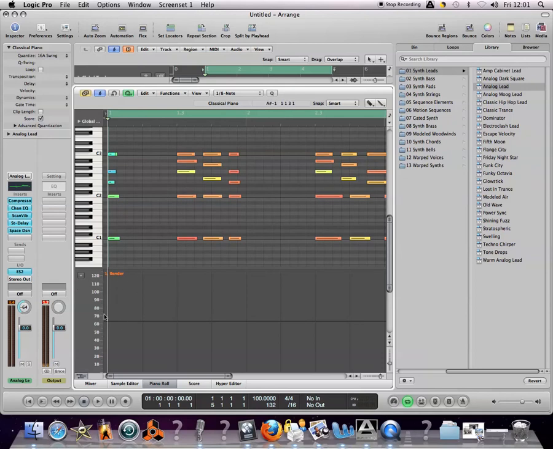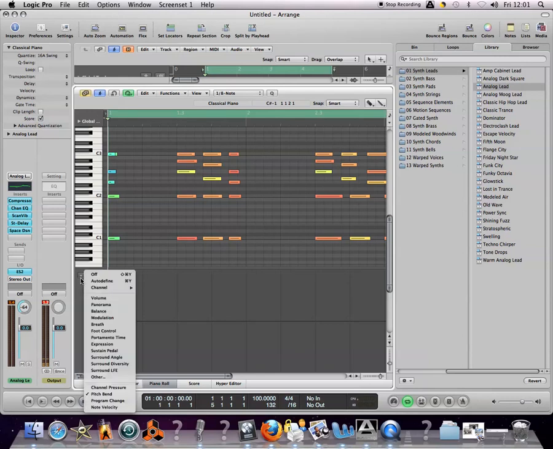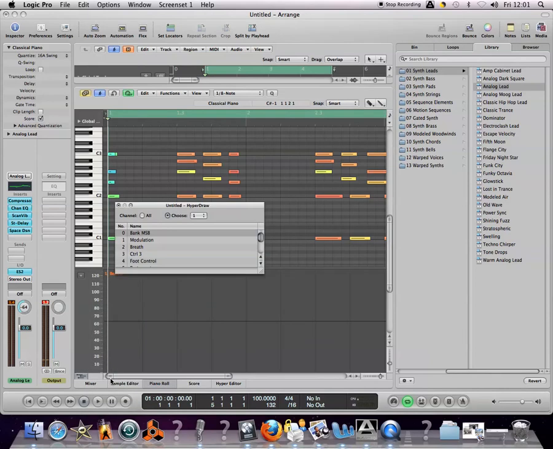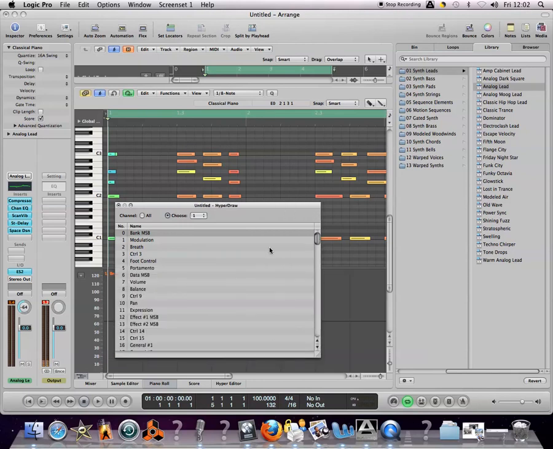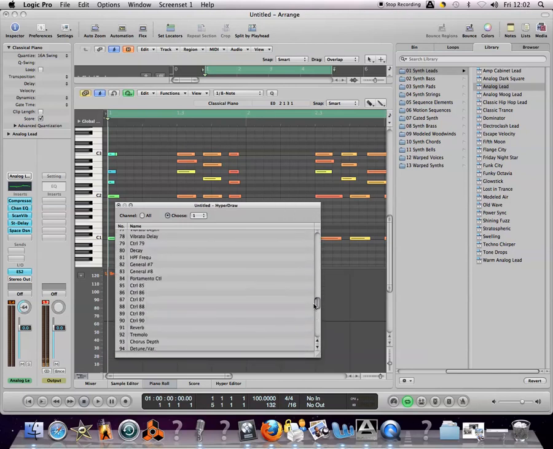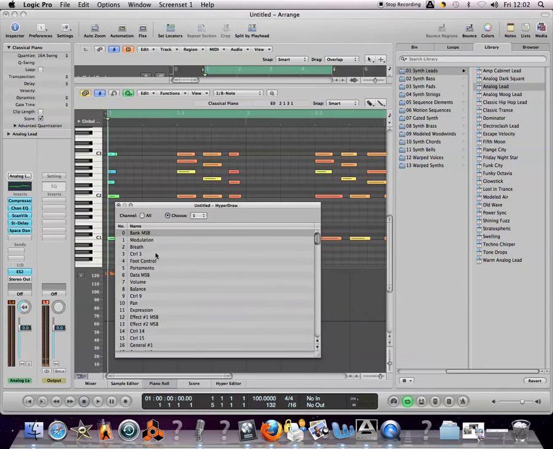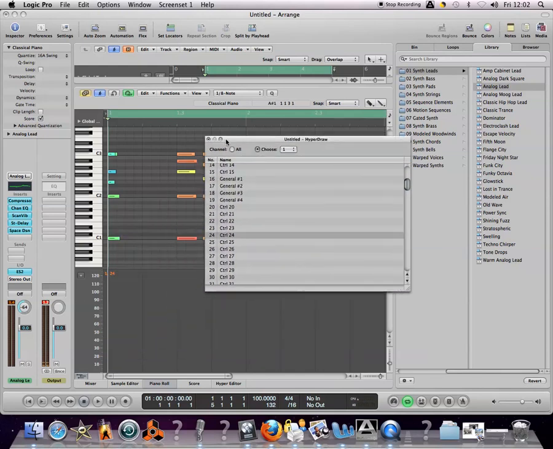If there are any controller numbers that are not featured on the list that you get given here, then if you choose the Other option, it will give you the full list of 128, including zero, obviously, 128 MIDI controller numbers. And you can choose to add those to the list. So if we choose one that isn't there, like controller 24, for example, you click on it and it will open it up for you.